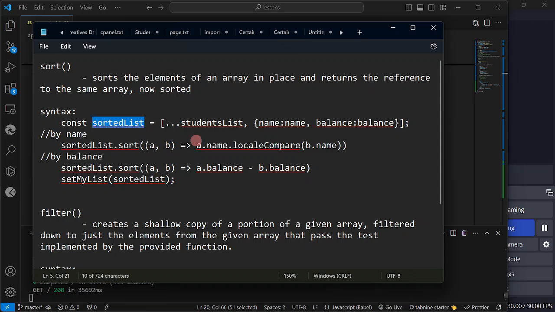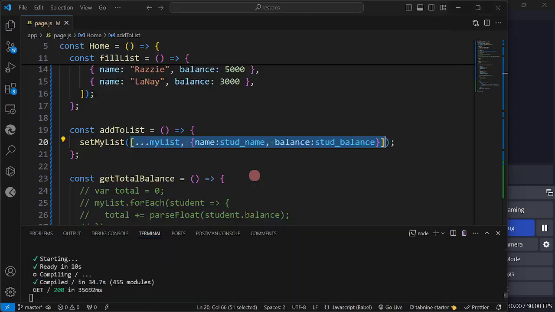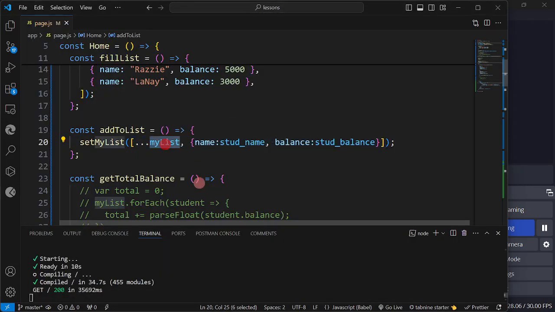And the newly inputted values would be added into the array and the previous value of the array. It's not actually students list, it is my list. We call it my list. Okay, so you can see it is my list.